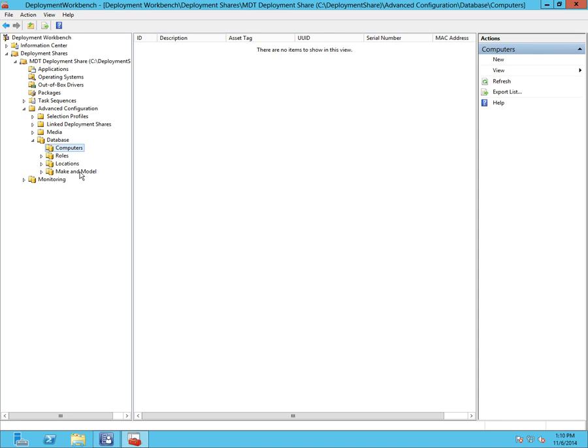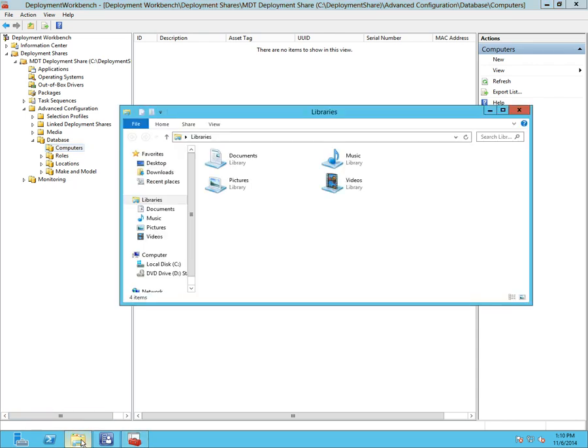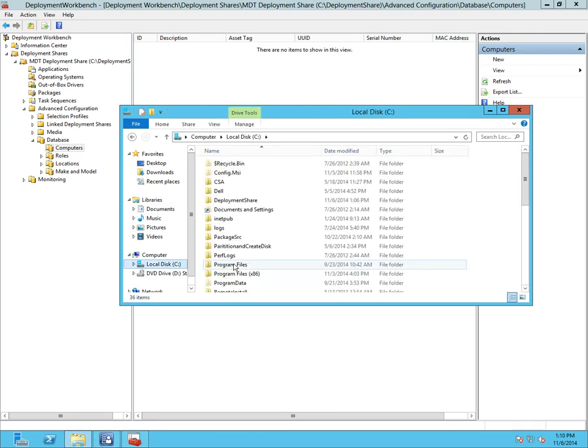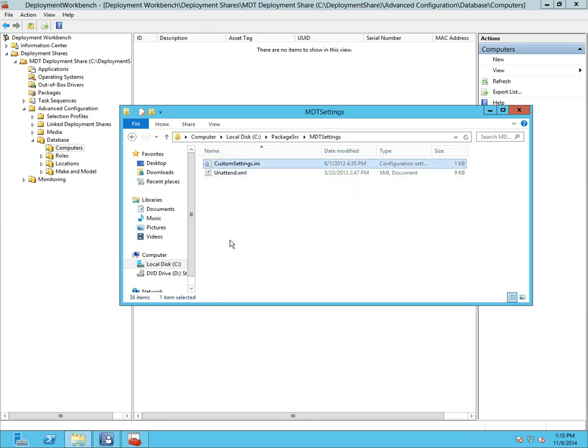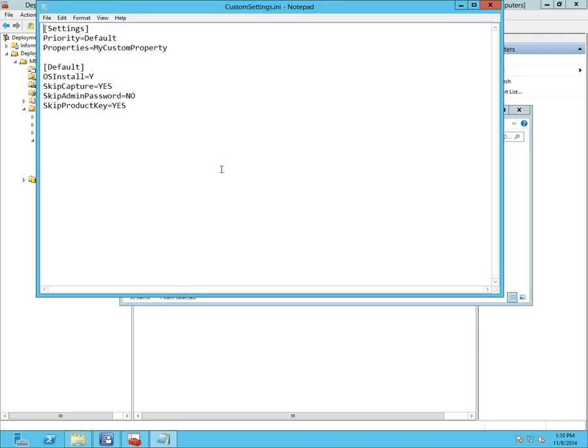But that's there. Now, in terms of the other place that we can store configuration files, that would be customsettings.ini. I mentioned that. Let me show it to you. So this is in, I haven't gotten here yet, but I've got this stored in my toolkit package. You'll actually see references to the toolkit package and the settings package and so on in an MDT standalone task sequence. Here, I built these for OSD integration. But they're the same. I'll just show you. So if you go to the MDT settings, you're going to see customsettings.ini. If I open that, it's a very simple INI file, standard INI file.